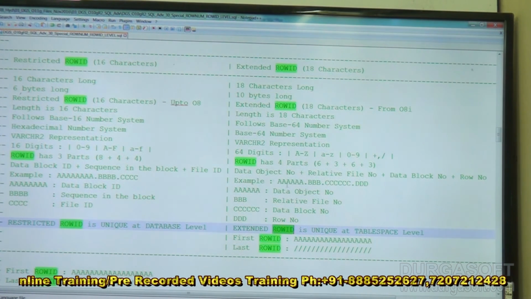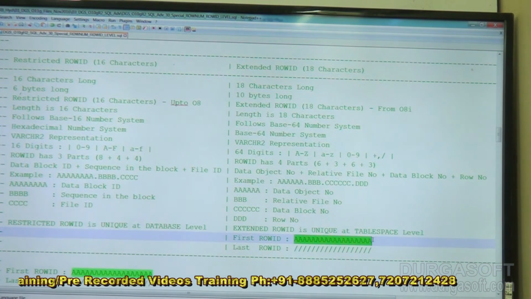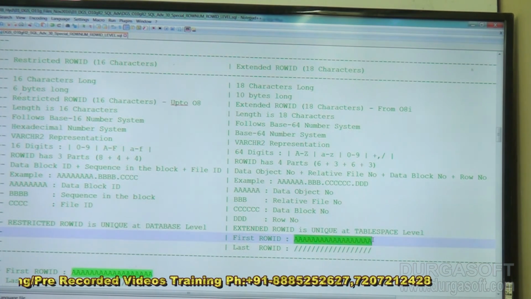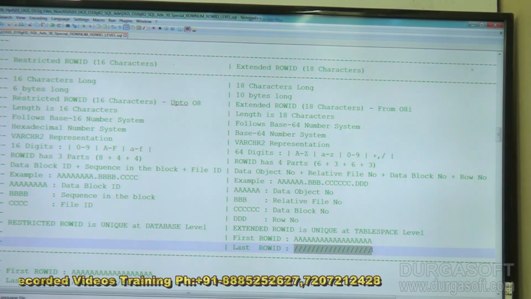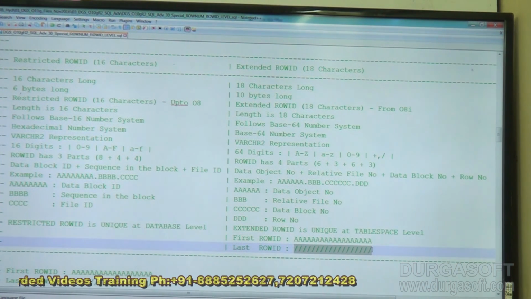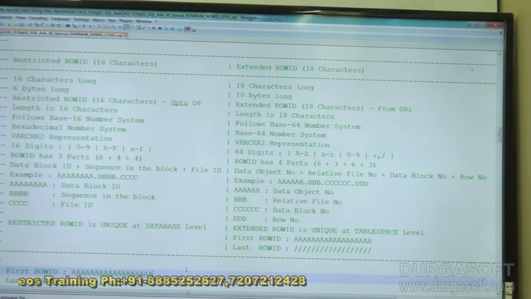Now, if you take the extended row ID, the first row ID will be all A's, 18 characters long. The last row ID will be all slashes, which is 18 characters. Now let us see practically how the row ID looks.